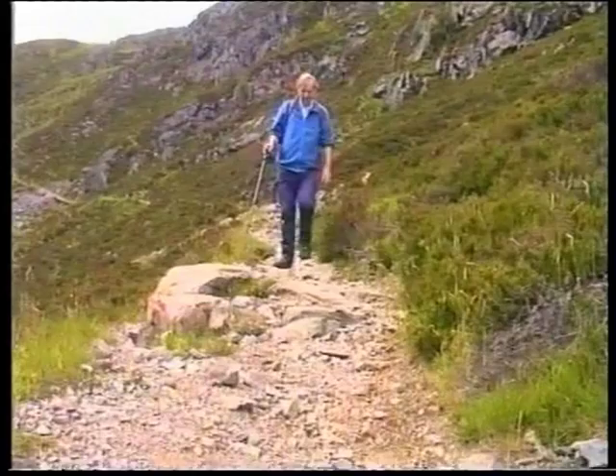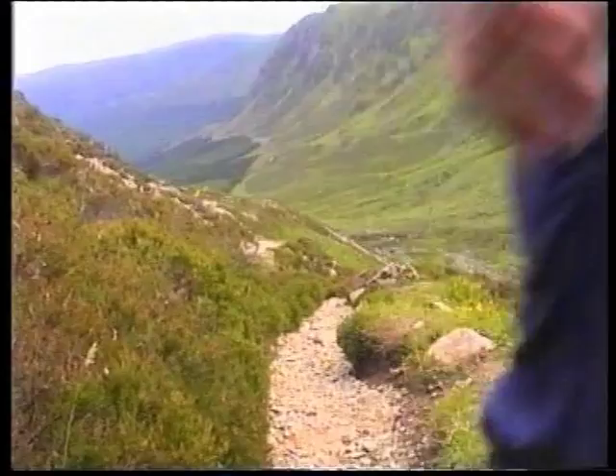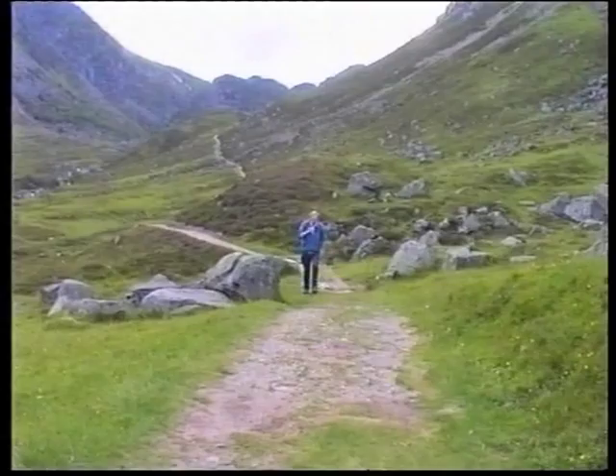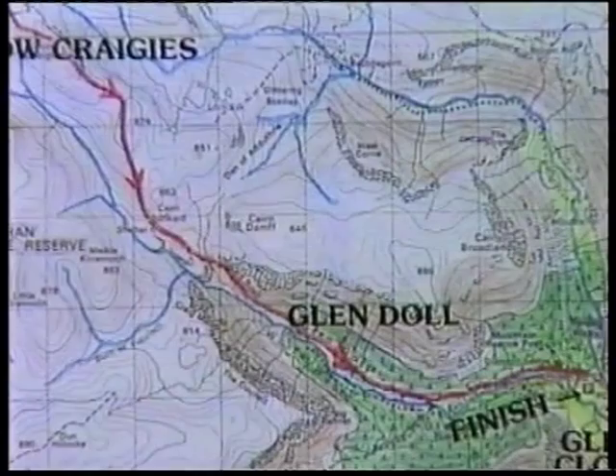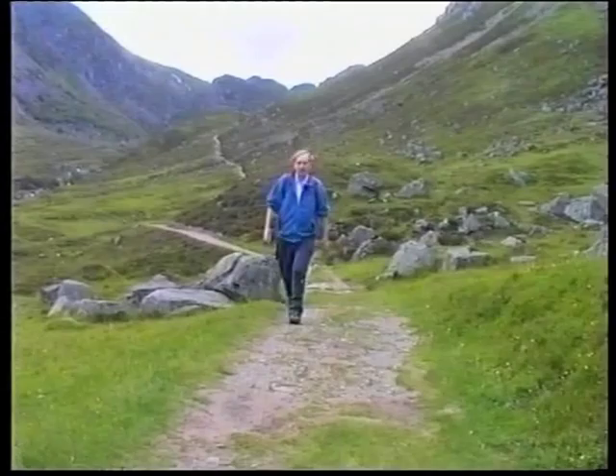The final section of the route leads us down through beautiful Glendall, hemmed in on both sides by steep rocky crags. Although not particularly long as wilderness walks go, Jock's Road should not be treated lightly. Competency in map work and compass reading are vital, especially if the weather turns nasty. Remember, the summit section is almost trackless. We have been lucky with the weather today, but it has to be kept in mind that this route has claimed many lives.